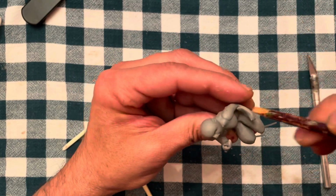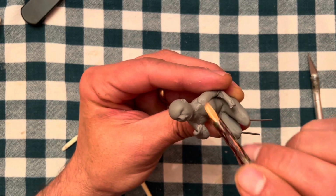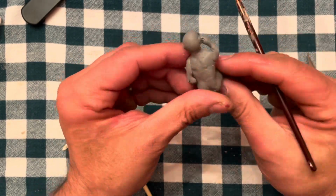where it's thin, and where the wrists are, which is even thinner, and how the hand moves into the shape of a hand, and where the thumb is.